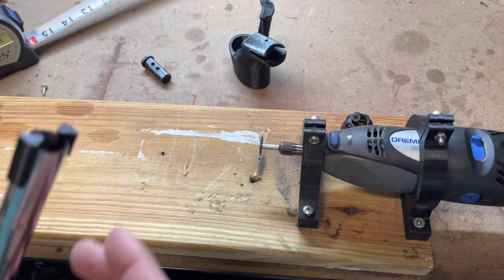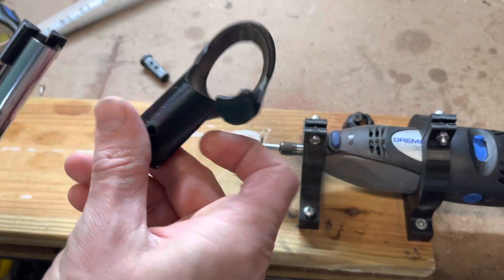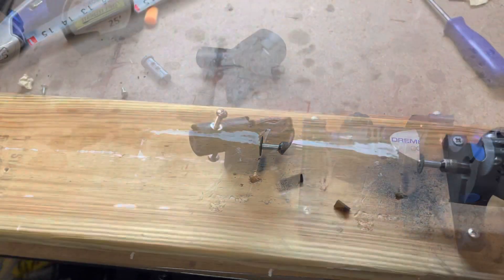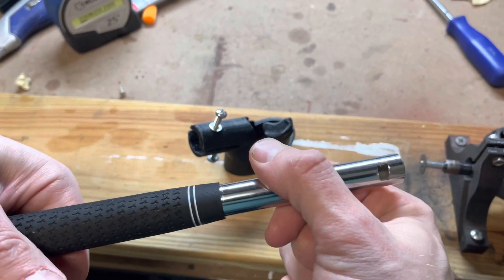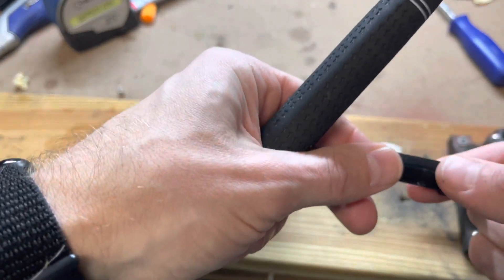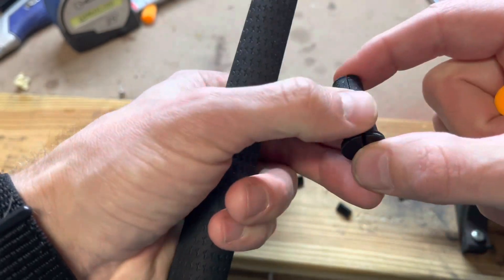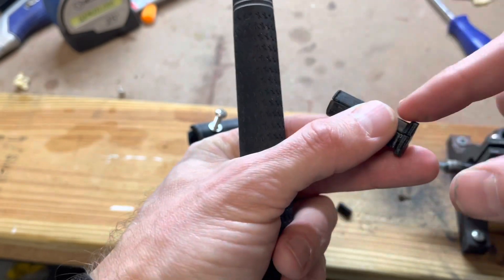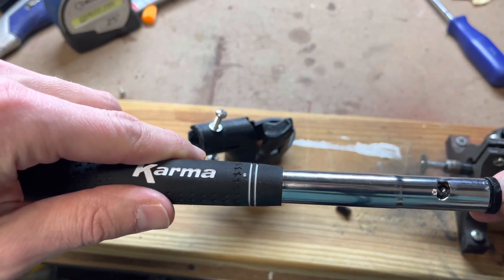When that's all done, you will be ready to put your captive nut sleeve in and install the adapter. Once again, the long part will be on the top and the short part will be on the bottom. Here I've prepped the adapter — I already put the bolts in with their nuts. You can see my grooves on the adapter. I'm going to slide this captive nut sleeve in. The bolt that's furthest away from the little T end is on the top, and the one that's closest to it is on the bottom.